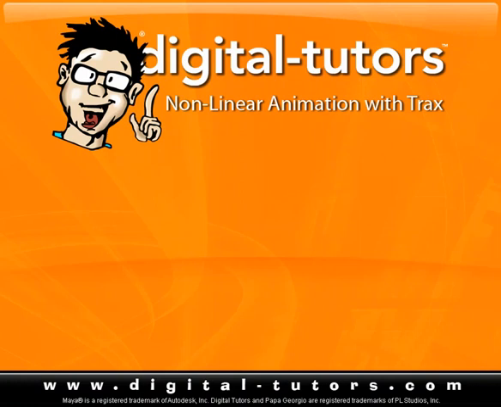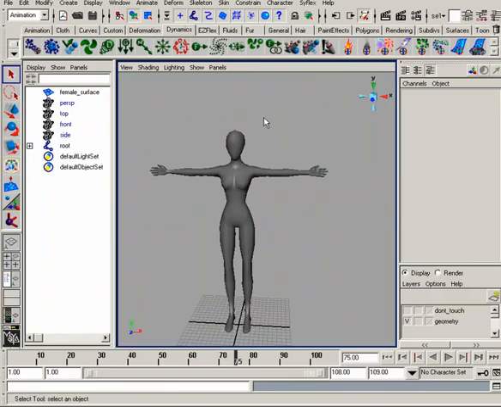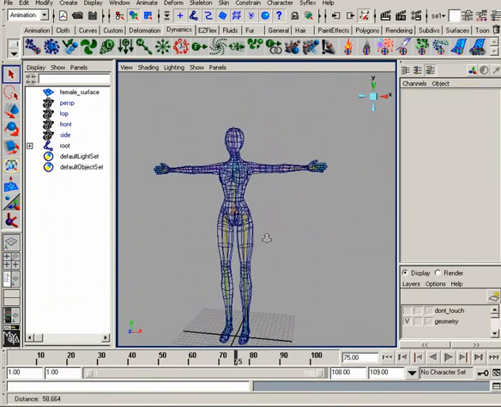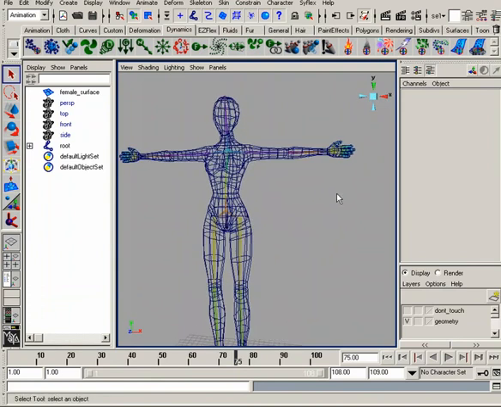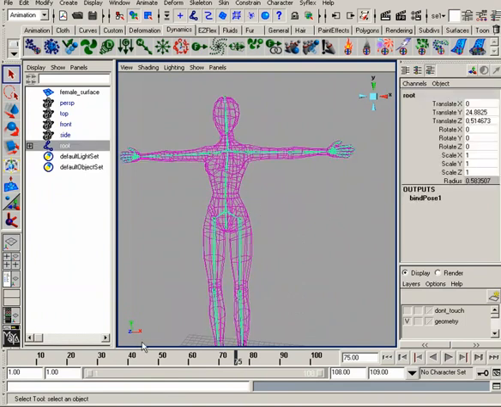Now that we've got the motion capture converted to a Maya file, let's take a look at how to apply that to our character using retargeting. Alright, I've got lesson 19 stock moves opened up here, and if I show you this in wireframe, you can see that it's just a simple setup here. Nothing fancy, just the joints. There's no animation on her.